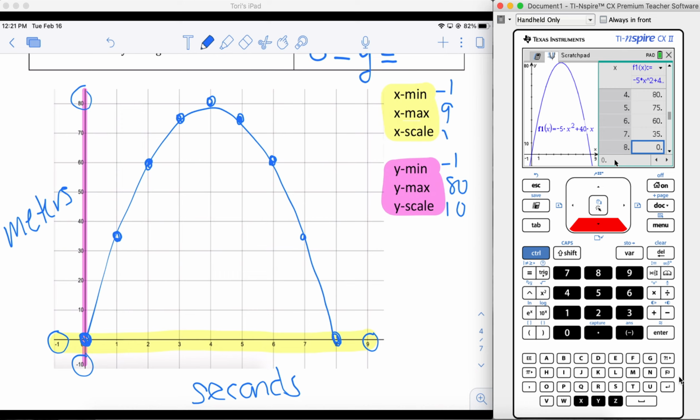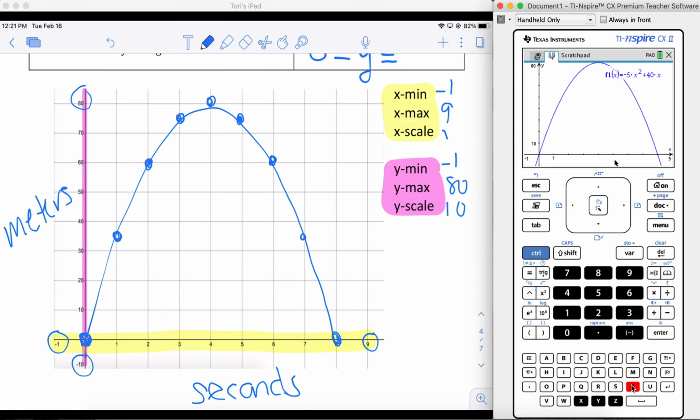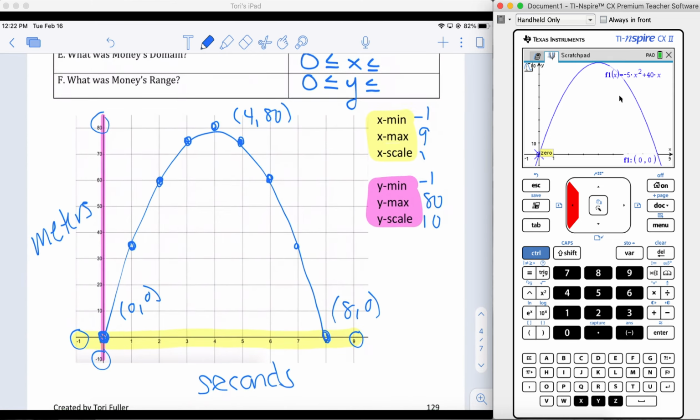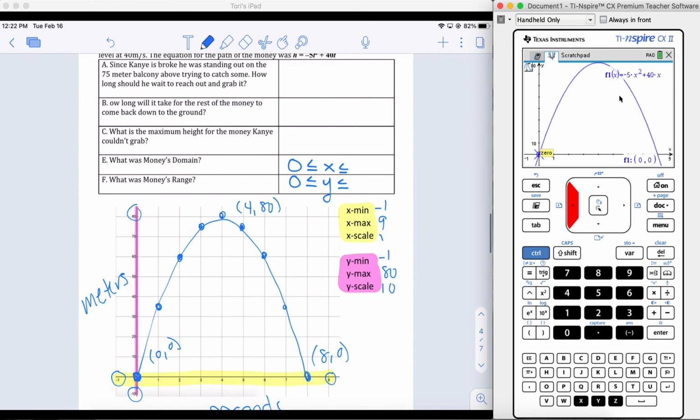There we go. All right, again, you might believe you know all of your intercepts and your maximum, and you're probably right still. Everything we've done so far has whole numbers. But in case you want to make sure, we go menu trace, graph trace. We want to make sure when it says maximum that I know that point is 4, 80. If I go over here to 0, it's 8, 0. And if I go back all the way to the other side, my y-intercept, which it actually says 0 this time because it's both, is going to be 0, 0. Okay. Once we have everything labeled, we're ready to answer questions.